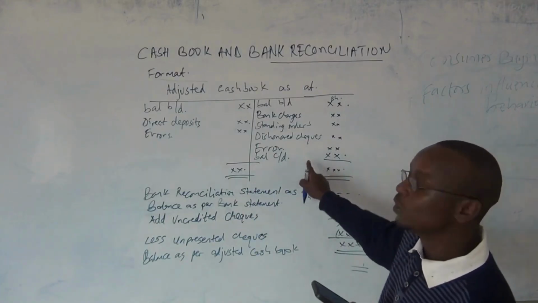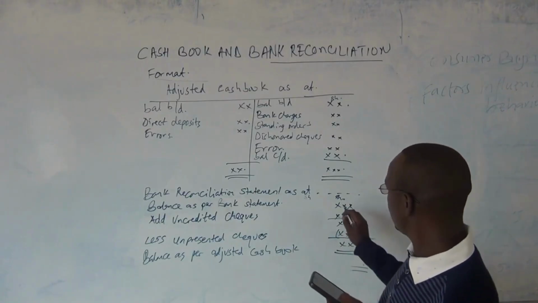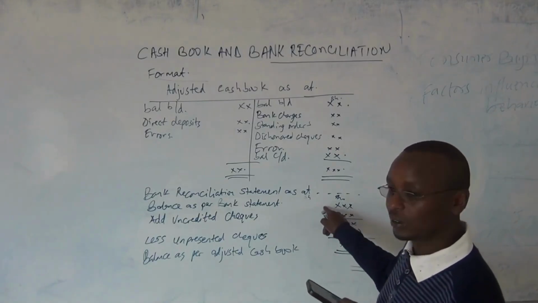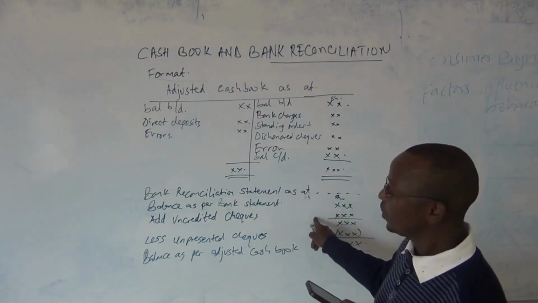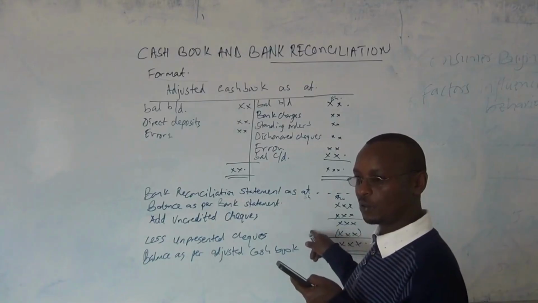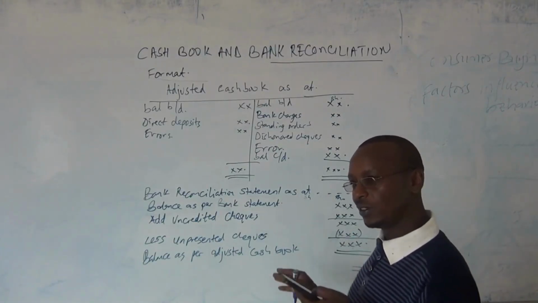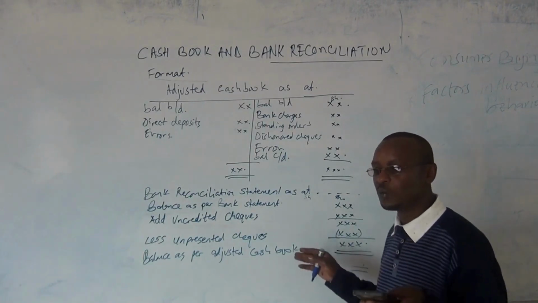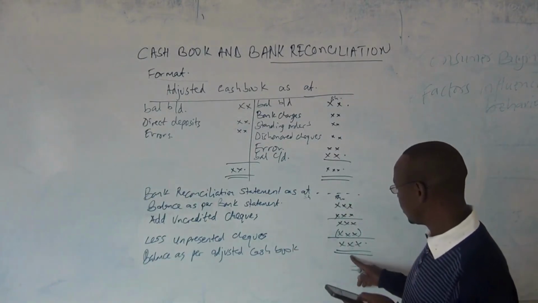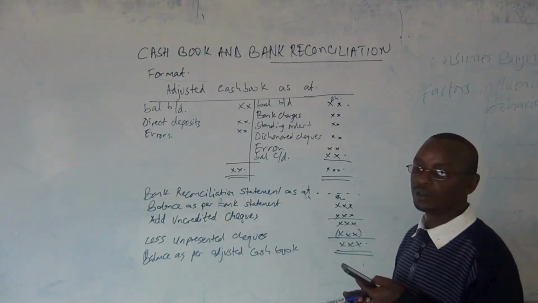Then you start your new cash book for the next month using the bank statement balance. So mostly use the first format. Practice just using one instead of doing both in the exam. The balance as per bank statement will now be the opening balance of the new cash book in the new month.